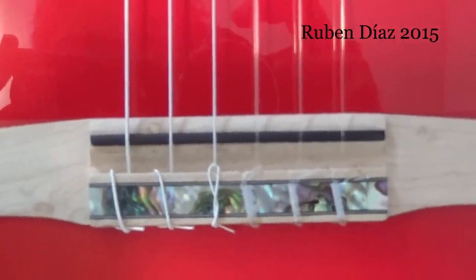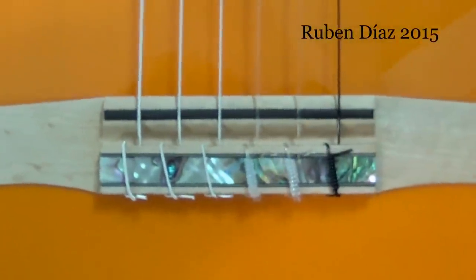There should be absolutely no mistake on the drilling of the holes, right? Distances between strings. Here also you can see it. Spacing is very exact and accurate. Therefore, you get this kind of balance, evenness.